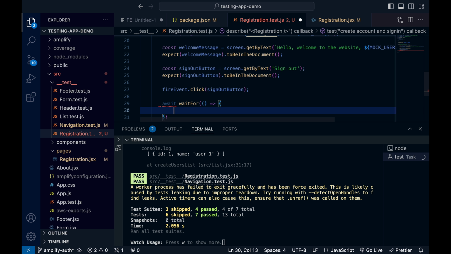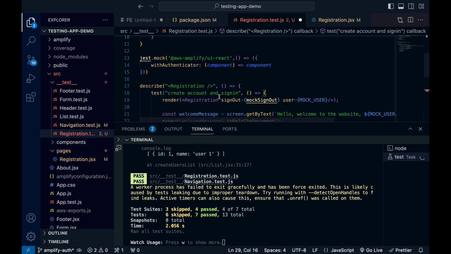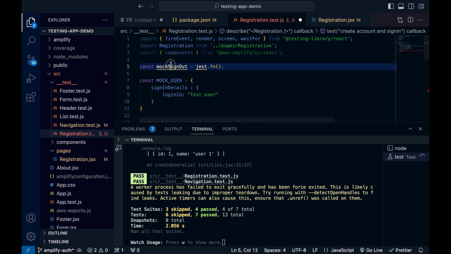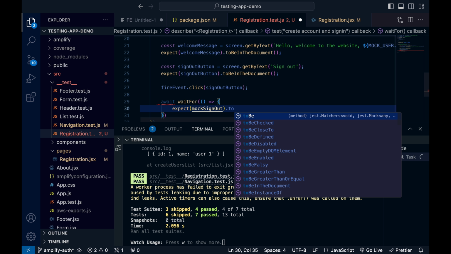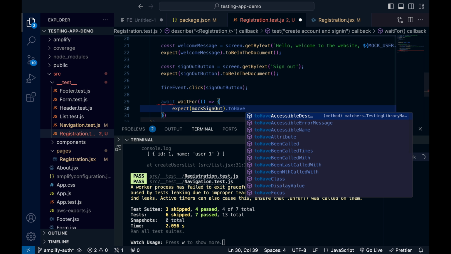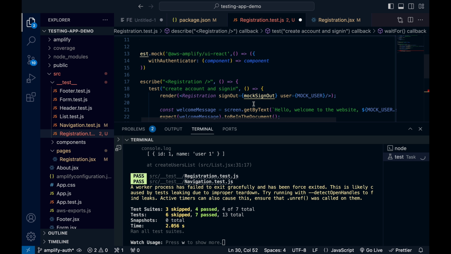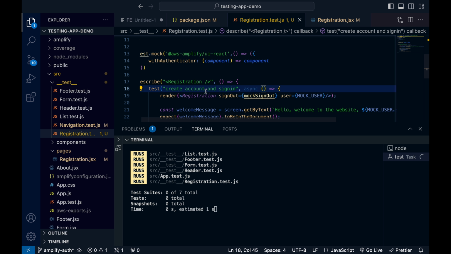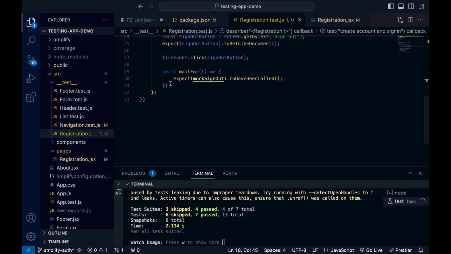I will explain why. Now expect, once we have clicked, we are going to expect that this function has been called. Okay, and this await is giving an error because we haven't added async here. Let's see if it is working or not. Perfect, it is working.